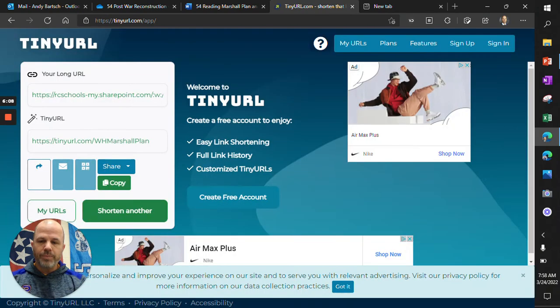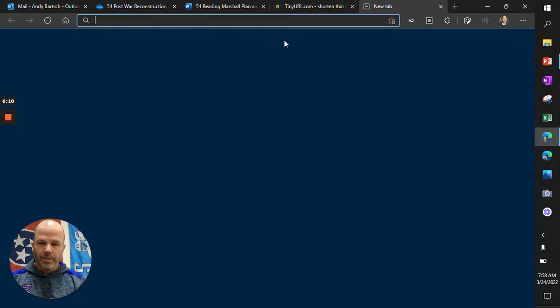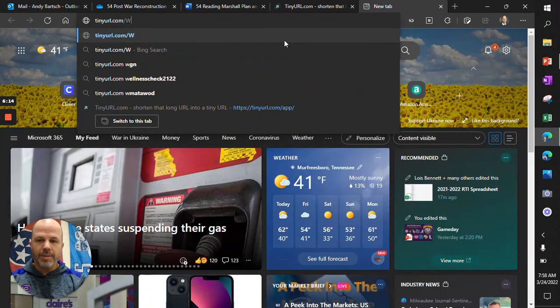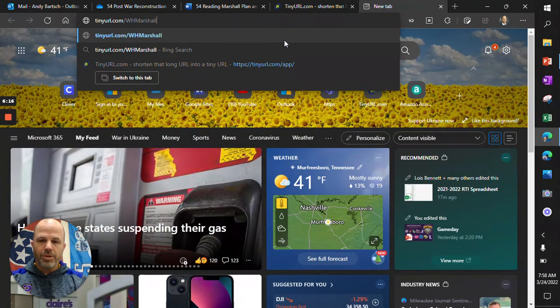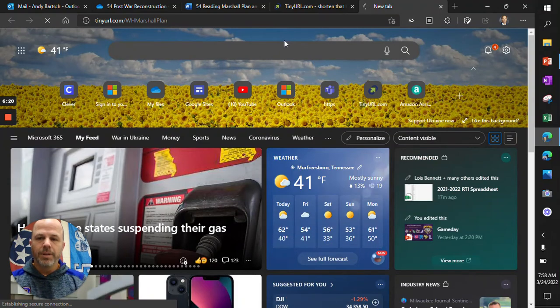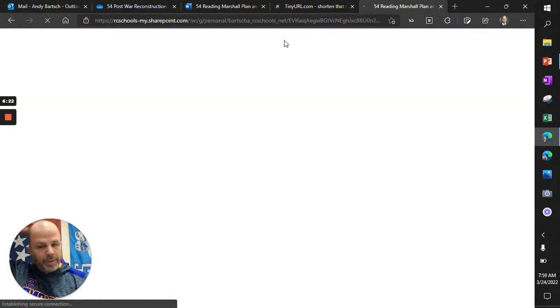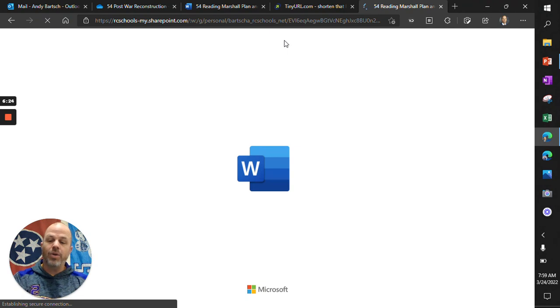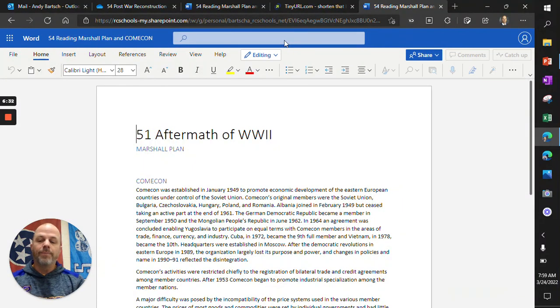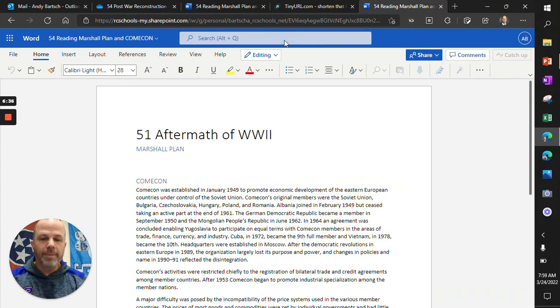So the kids will go to tinyurl.com/WHMarshallPlan. It should bring up our reading, and now the kids have access to all the immersive reader opportunities in Microsoft Word that they would have on their phone. They've got them on their computer, and now hopefully I've saved you trips to the copy lab.